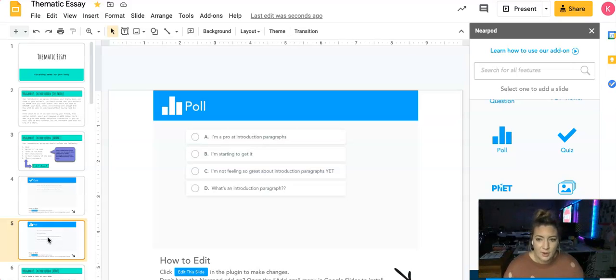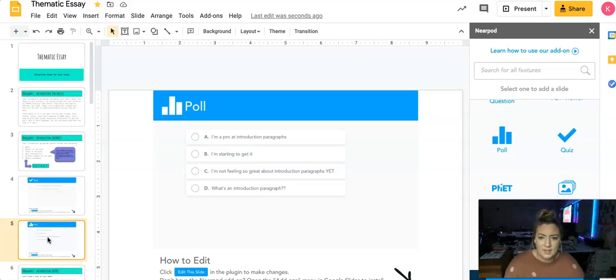So this just lets me know, okay, so far my kids can work independently to this point. Or I don't need to spend 20 minutes on introduction paragraphs when they already have it based on the information that I've given them. So that way it kind of helps me pace my class a little bit better and also get a quick assessment of their level of understanding.